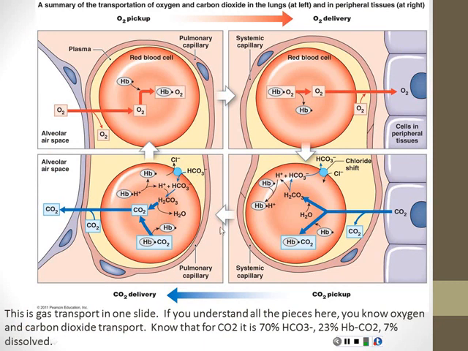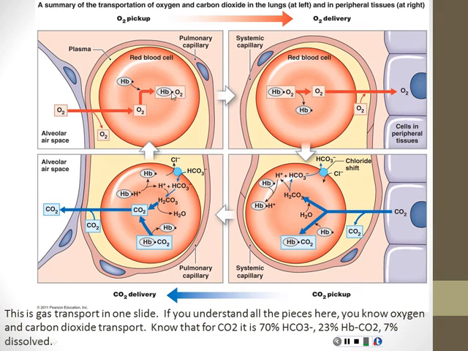It's very dense, but if you get what you're looking at, it's a good sort of test, then you have a good concept of gas transport, or how CO2 and oxygen are moved around. Okay, so the top one is oxygen. Here's the alveolus, here's the blood. So oxygen in the alveolus moves into the blood, down its concentration gradient, right? A tiny little bit of that oxygen stays dissolved in the water of the plasma. But the vast majority, the big arrow, gets joined to hemoglobin, so we have hemoglobin carrying oxygen, right?